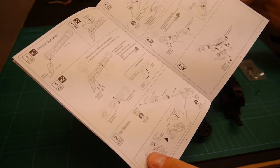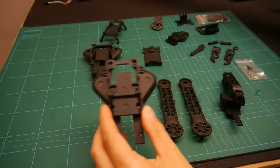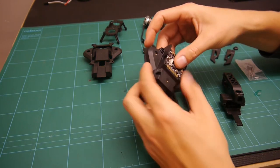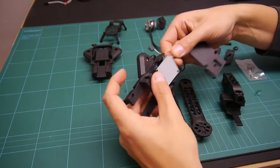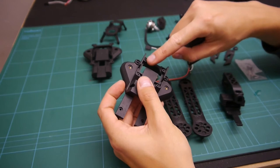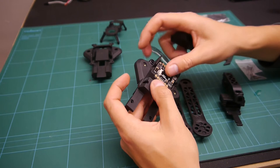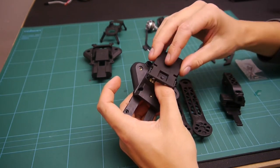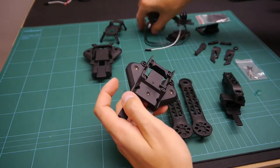So off we go. I've just also noticed that I think we're gonna have a bit of a challenge fitting this power distribution board into here and then being able to put the cap over. So I think we're either gonna have to mount it upside down or I have to try to trim these standoffs down slightly so that we just get about 1 to 2 millimeters more clearance for the cover to go on properly. So we'll cross that bridge when we get to it, but we'll have a look.